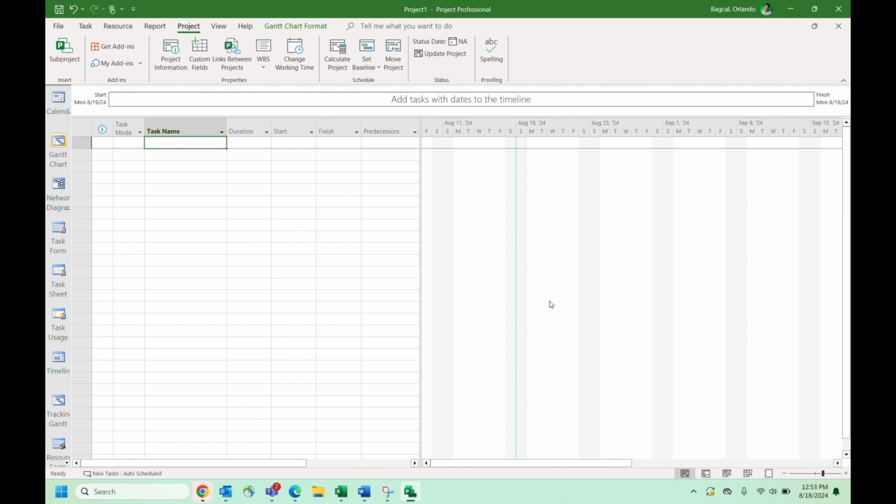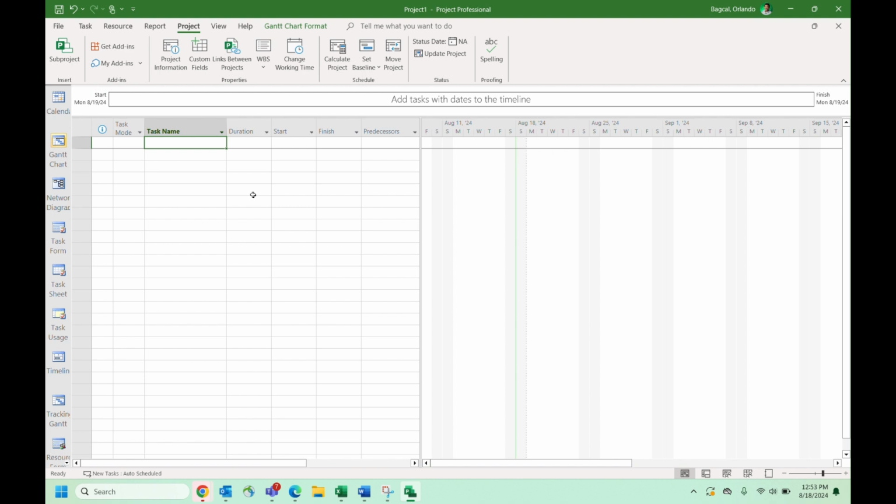Second, make sure that you create the calendar so you are able to declare the holidays. Third, make sure that you provide the start date of the project as well as assign the calendar that you created. All right, so with all of those things in place, what I need to do now is to enter the various tasks.